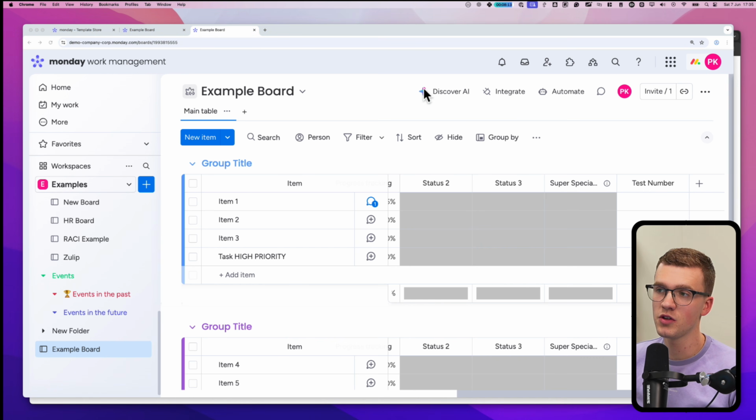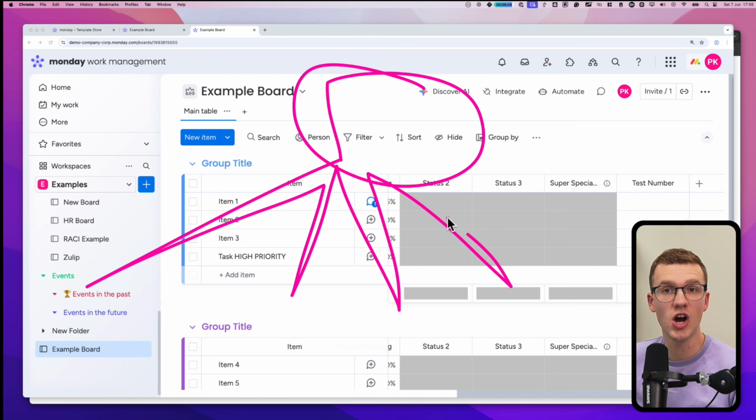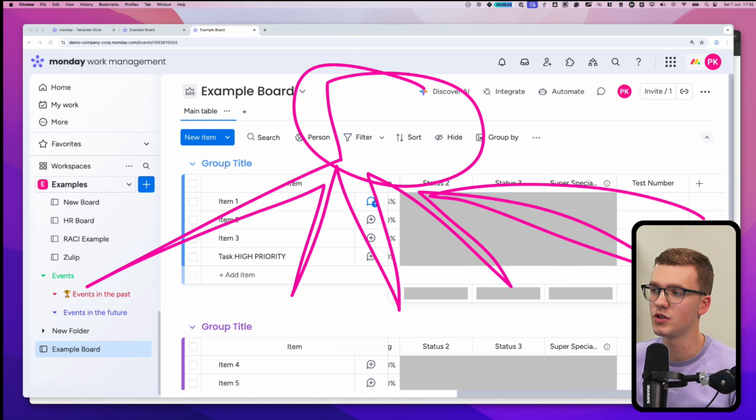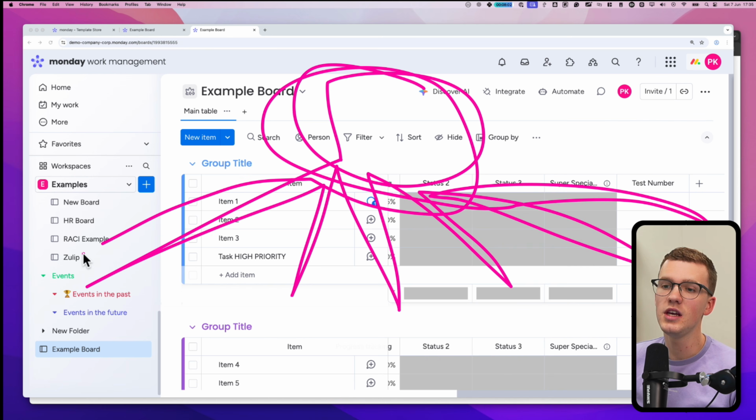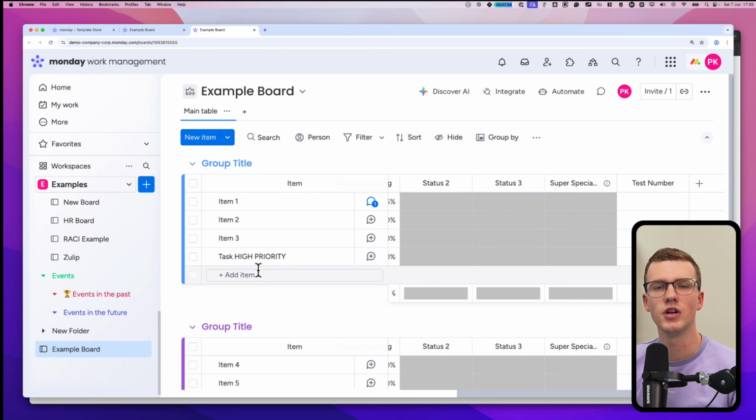So long story short, with one template you create a lot of small child boards, that's what they would call them, children. And if you make a change to the initial template, each of the boards that have been created so far will automatically be adjusted. There are still a few limitations here. I think as of now, it doesn't automatically copy and paste all the automations, but this is some stuff they are working on and will be added pretty soon.